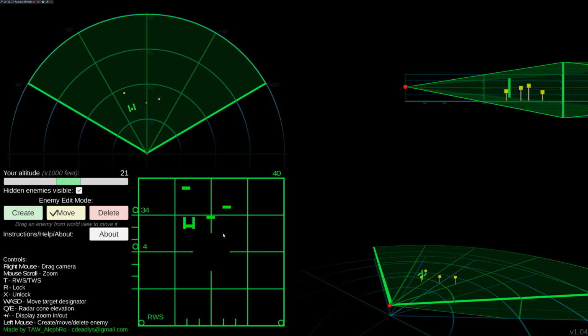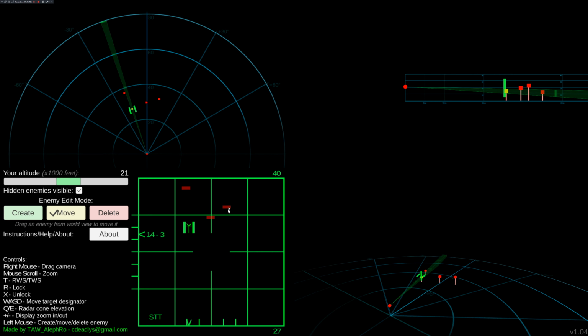Now here's the disadvantage of single target track. In RWS, 9 out of 10 times you're going to pick the closest bandit, right? Closest bandit is going to be your threat. We lock it, we lose these guys. For those of you who haven't seen it yet, the red does not exist in the real plane. We won't see these. In the real aircraft, these 3 red rectangles wouldn't be there at all. You lose all target tracking. Even if this guy moves around, he moves right in line with the other guy, still nothing.